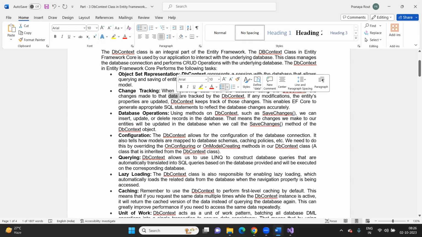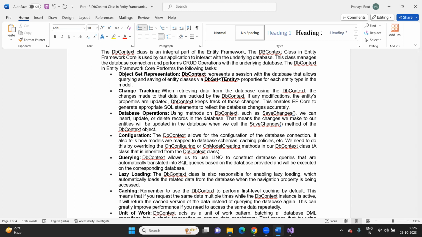If you fetch one data and you delete that data by calling the remove method, suppose, for example, you fetch one student whose ID is 10, then you call DbSet delete and pass that student information, then it will mark that this entity is being deleted. And if you add a new entity to the DbSet, to the DbContext, then it will mark that this is a new entity being added. So the entity state is going to be added.